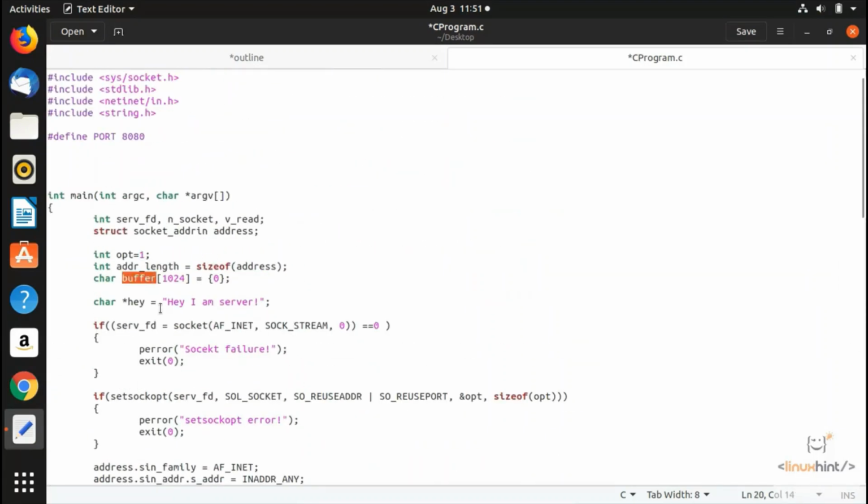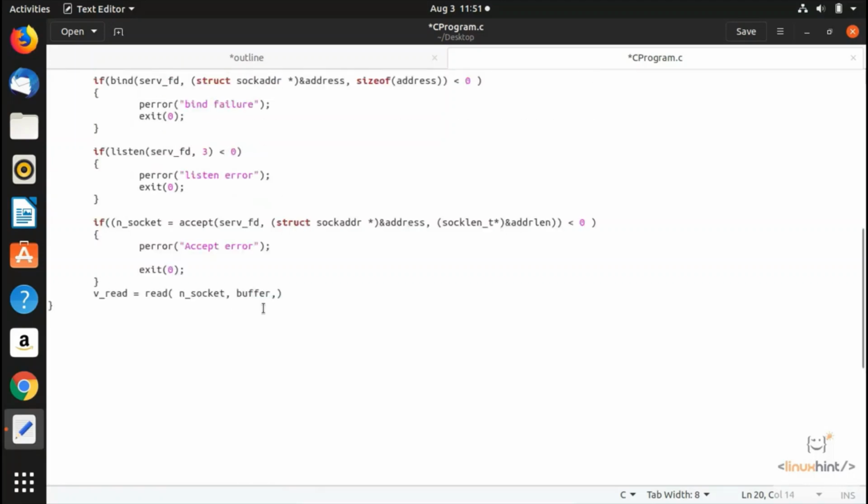After buffer I pass 1024, its length, and we are done with this line. So we put a semicolon here to end the line.